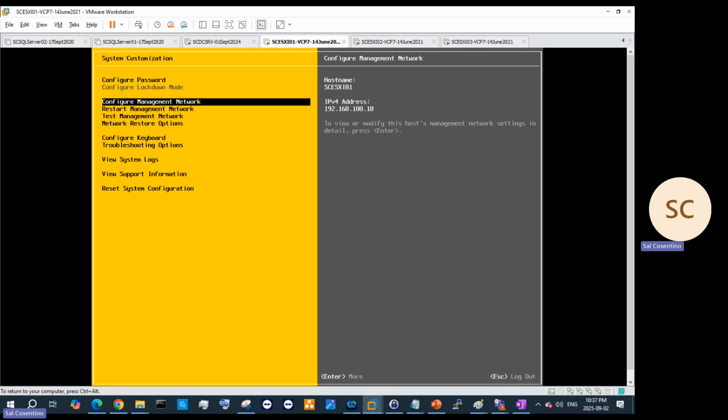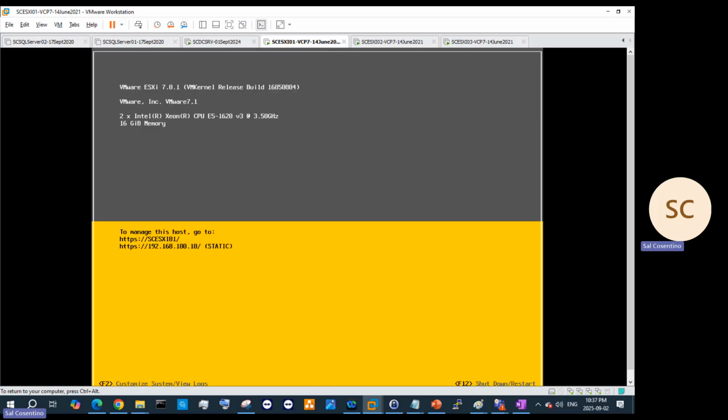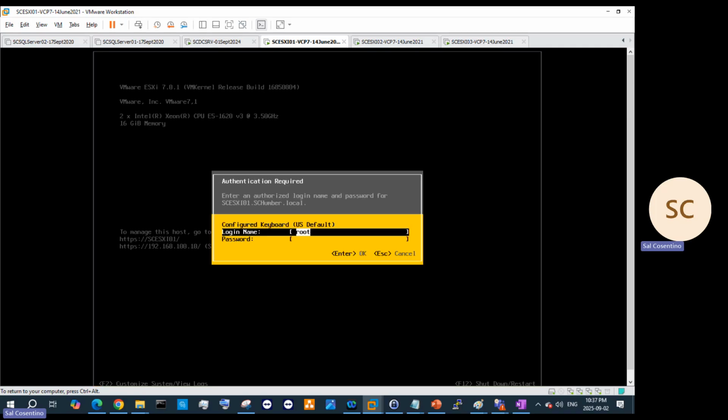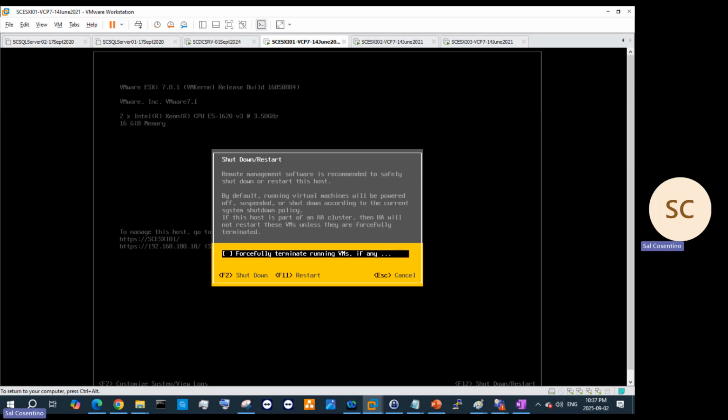And that should restart it. Perfect. And hey, that's 12. And I'm going to put the password in and restart it. Apologize there. And I'm going to terminate the running VMs if any.